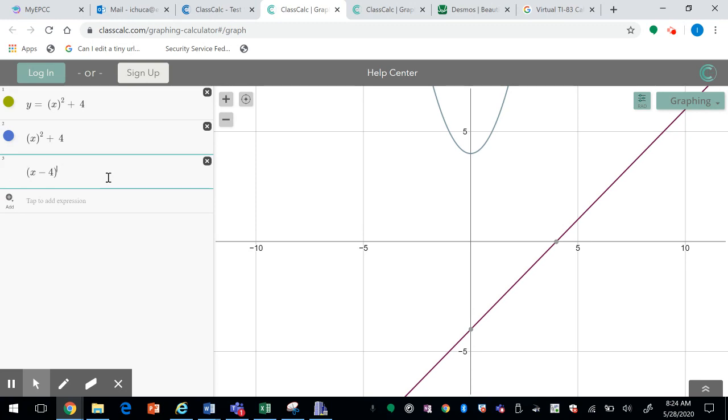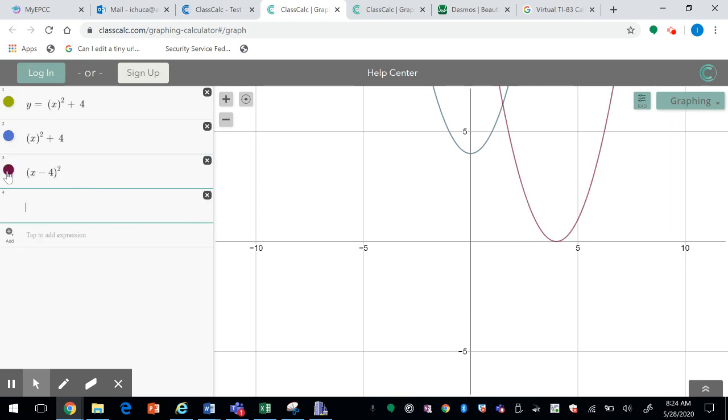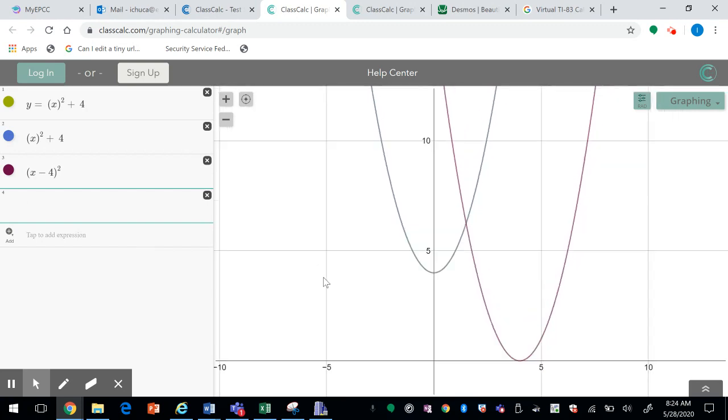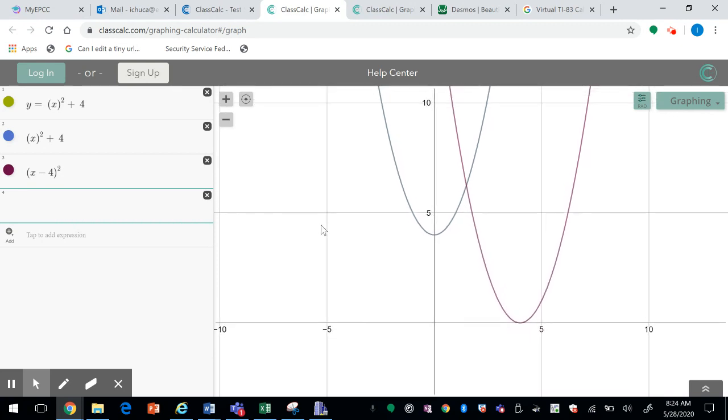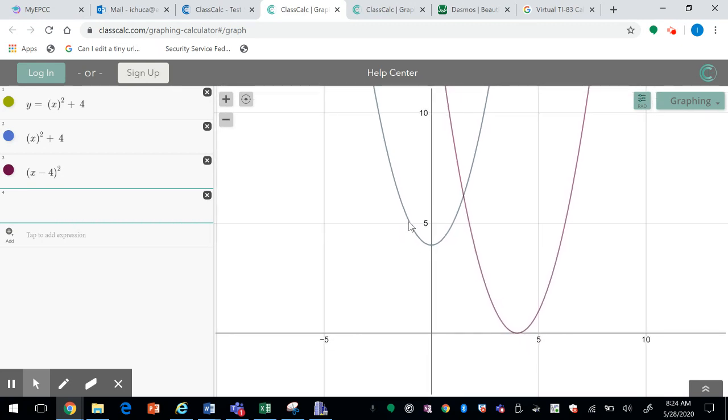Then it's going to put it for you in a different color. If you want to see further, you can just click on the coordinate plane and you can move the graph around. If you want to look at specific points, you can click on the y-intercept here, for example. You can click where the lines intersect, and down here should be our x-intercept.